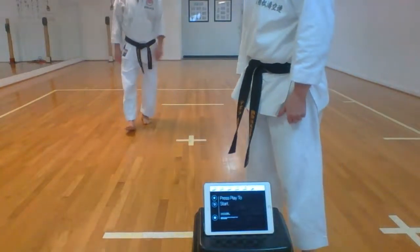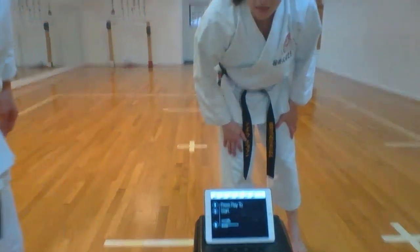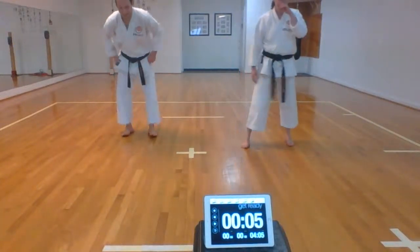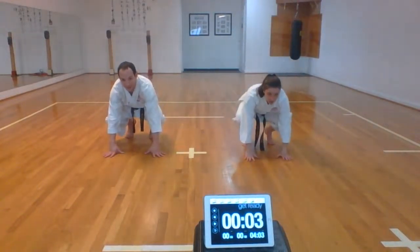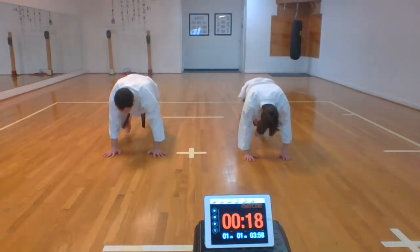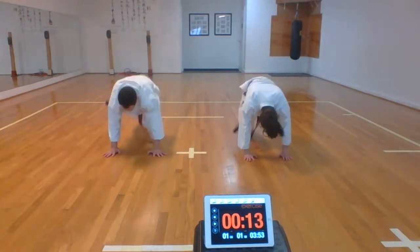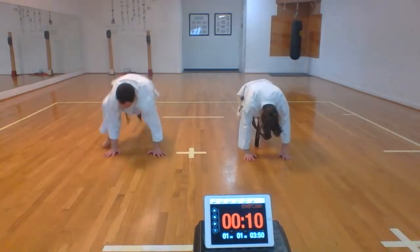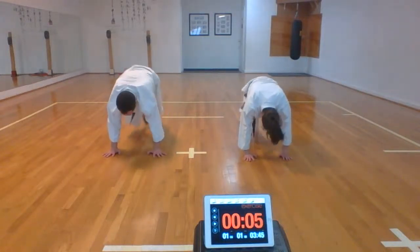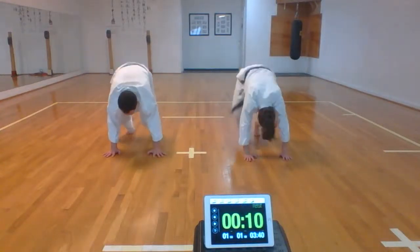Okay. So we're going to start with mountain climbers. Mountain climbers, first thing. All right. Get in a good spot. Actually, just so that you can see. All right. Here we go. Starting mountain climbers, everybody down? Get ready. Ready? 20 seconds, hard as you can. Keep going. Rest. And relax, stop.